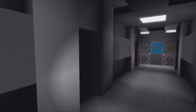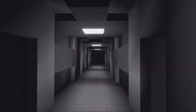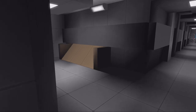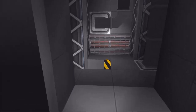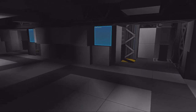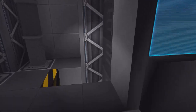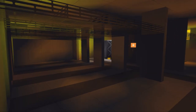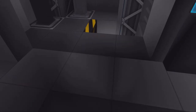Oh, so here we have more bunks. Alright. And washer machines. So it's a crew floor you kind of access from here. Which is interesting. What is this then? Oh, this is like public health, I mean crew bathroom. Okay. Guess it would destroy the exploration part, but it could be beneficial with a few indicators of where one is.